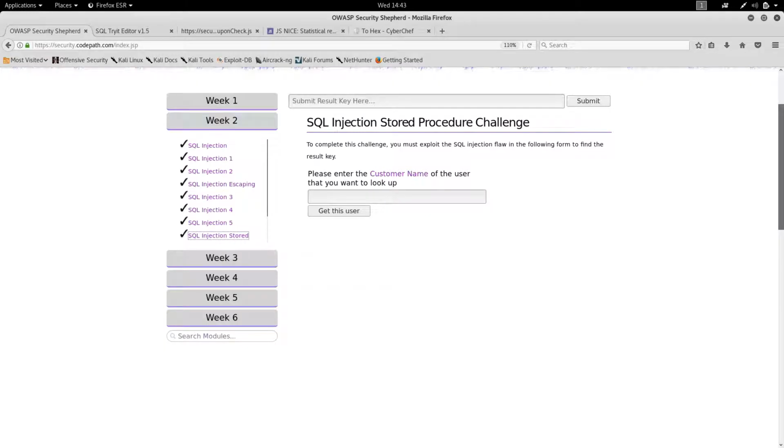So for this question, we can try using the same tool, SQL map. Let's find a customer's name. Let's write Mike. So no results found. We can go to Burp.